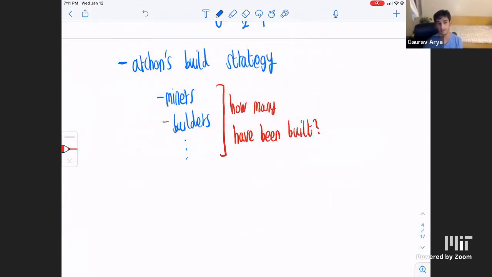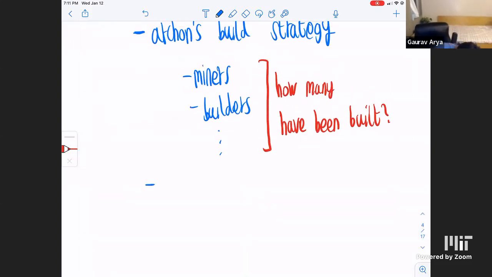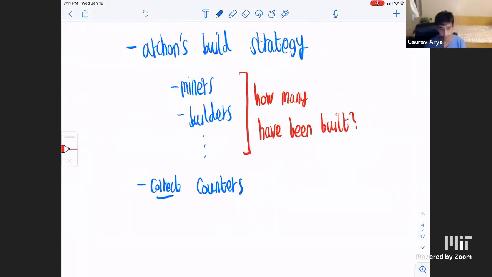Well, with a shared array, the idea is fairly simple. We want to actually maintain correct counters for how many of each of our units is alive. So we want to use our shared array to have all of our robots interact with it in such a way that we have correct counts of how many of each of our robots are still alive.